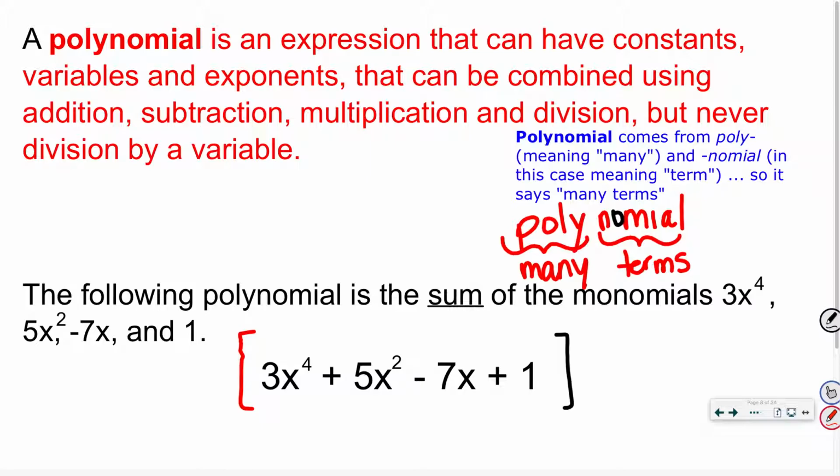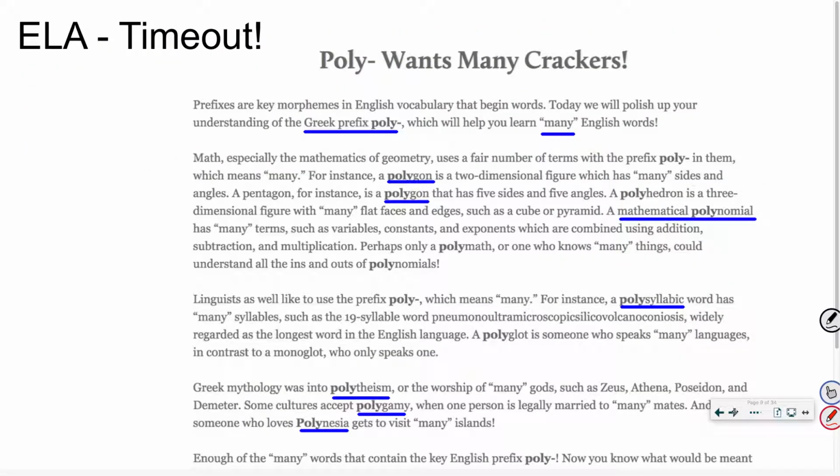Am I good to slide, or do you need more time? I'm going to skip over this because you guys knew that prefix right away. Zara said, sounds like polygon. Absolutely. I do this because I like to tell my school that sometimes we cover English concepts. The prefix poly represents many. So when we talk about a polynomial or polysyllabic or polygon, we're talking about the idea of many.